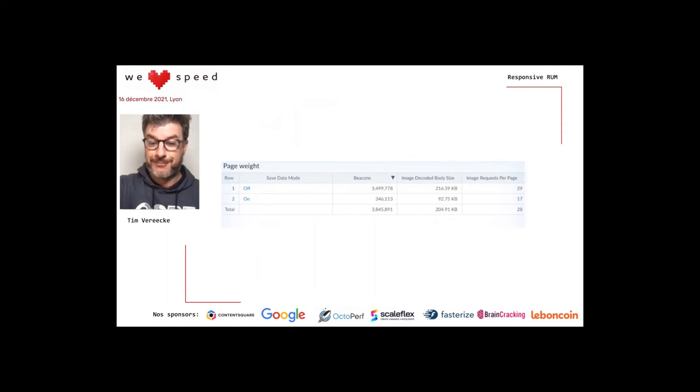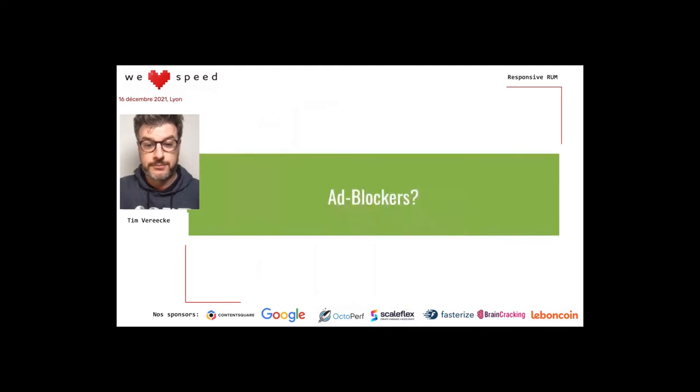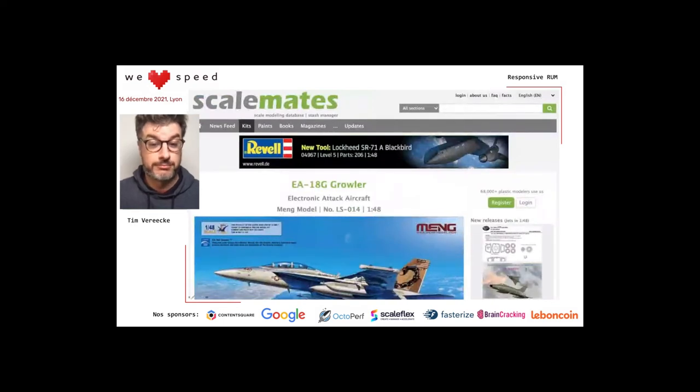That was number 3. So after 3 comes 4, ad blockers. On my website, I make money by advertising. Now, many of my users also use an ad blocker. And although I prefer they don't use it, I don't block ad blockers. But I do detect the ad blockers. Why? Because the performance of your website can be entirely different when an ad blocker is enabled or disabled. Let me show you that by two examples.